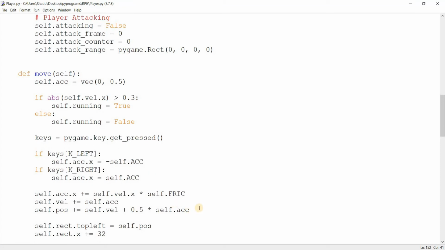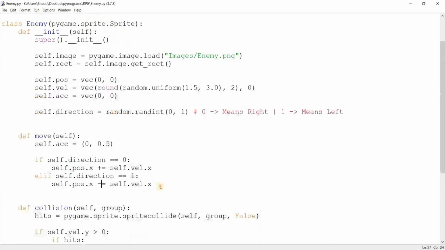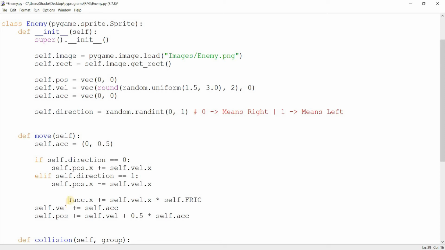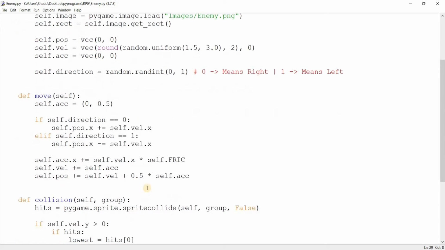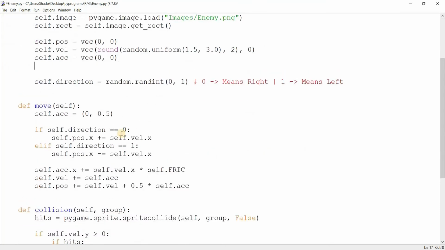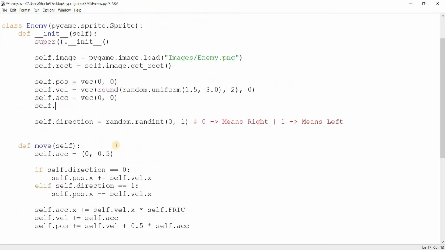We could just copy this over and put it into the enemy. And we need to give him some friction, so self.fric, right? We'll just put a 0 for now.